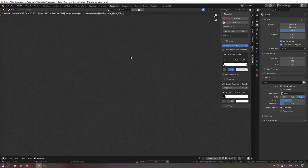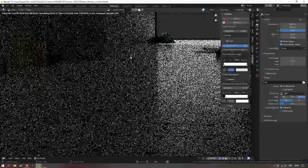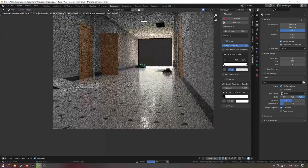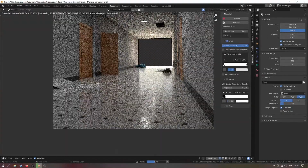This may look like a lot of work, but this is something you have to do just once in your scene, and then you can render as many times as you want, so it's not as much work as it looks like. Once you have it fixed, it will always be fixed.